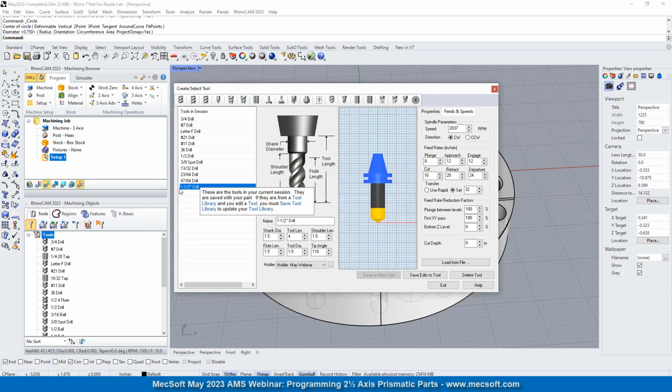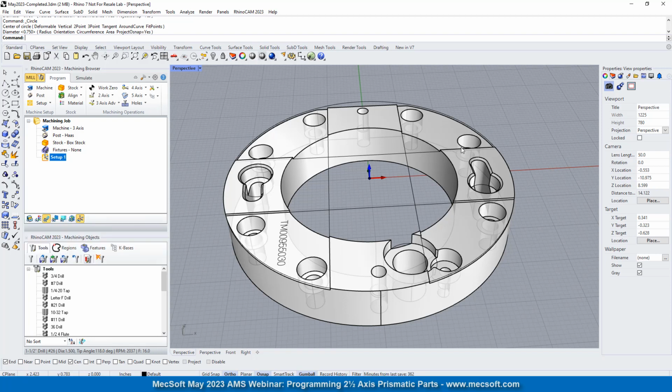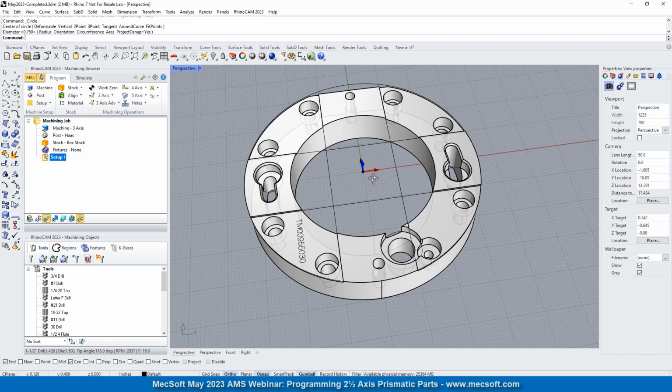So we have a 1.5 inch drill here on the left. We're going to pick exit. So what we're going to do is some drilling first. We're going to drill a 1.5 inch hole in the center, and then we're also going to do some spot drilling in these pocket areas to just help facilitate the rest of the drilling or pocketing of those holes. So let's go ahead and we'll do the hole menu and pick drill.